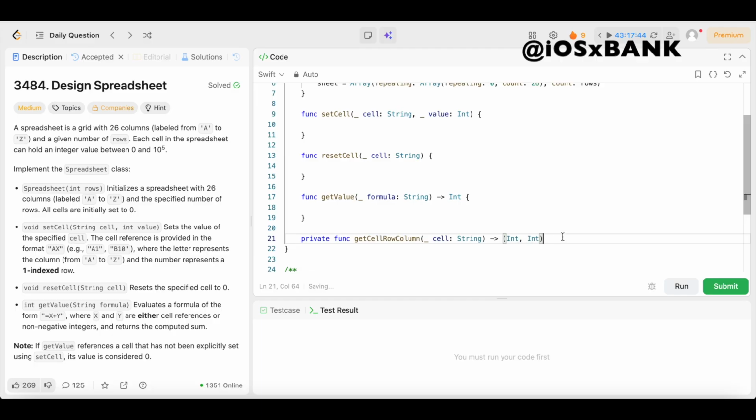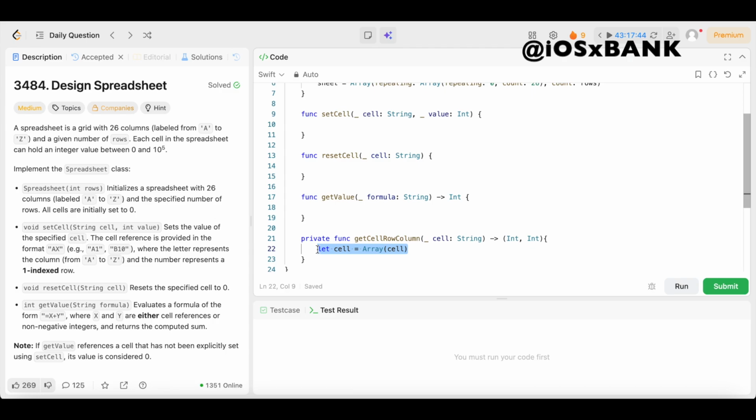Then we're going to come outside of those parentheses and open up the brackets. We're going to say let cell equal an Array. So we're going to turn cell into an array just like this, because right now cell is a string. We're going to convert that into an array right here.